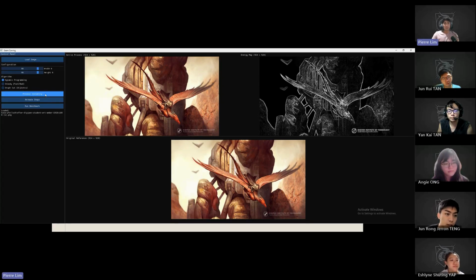So process instantly doesn't draw anything on the screen, but it still processes the image. So at the end, you will get the image and it will show the time. Followed by that is the animate steps. Animating steps will show step-by-step seam cutting, where it will draw a red seam line. Lastly, it will be run benchmark. Run benchmark will run all three algorithms without any drawing on the screen.